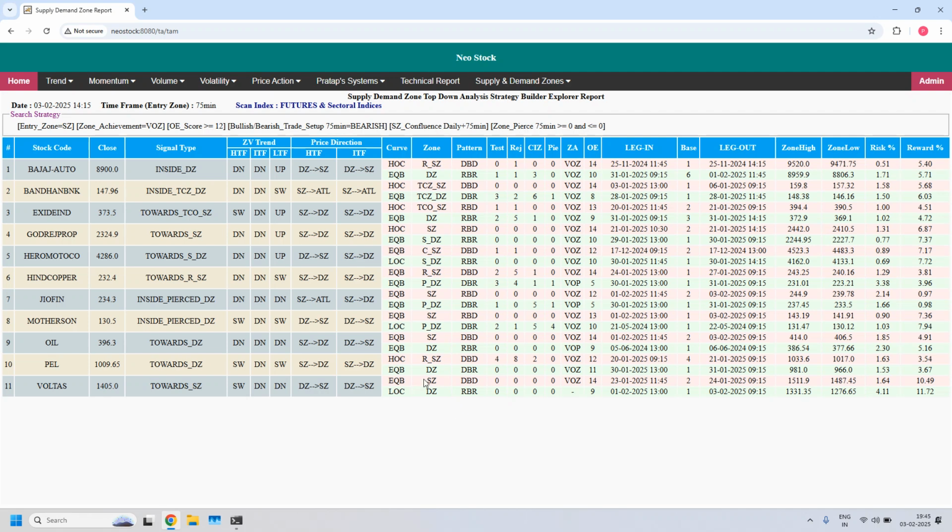These 11 75 minute supply zones are part of the daily supply zone. They are overlapped with daily. Because this is overlapped with daily, and also daily trend is down in all these stocks, ITF trend. If daily supply zone is having daily EMA confluence, then these zones might be even more high probability trade setup supported zones. Let us verify out of these 11 how many we get.